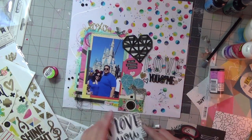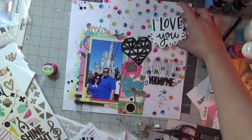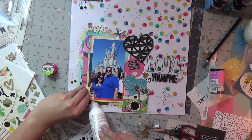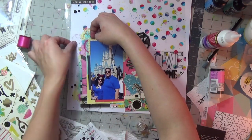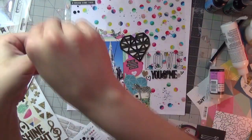I thought I wanted to use this great big old I Love You chipboard from the Hello Love collection. While it does look cute, it doesn't make it to the page, but you see I tested it out. I was being nice to it, but I decided against it. So I'm just going to fuss with the last little details.